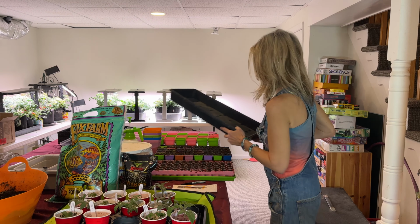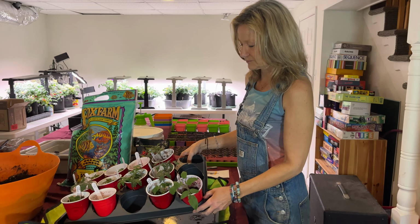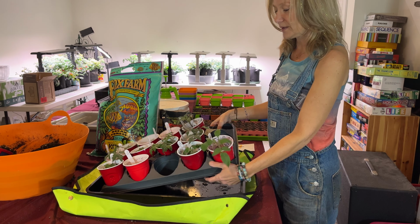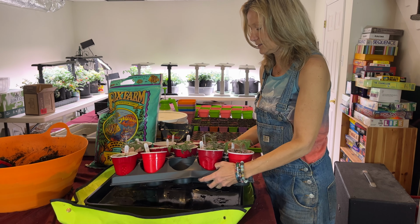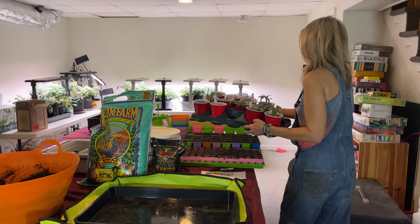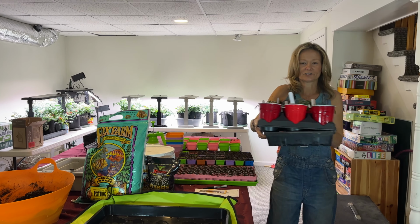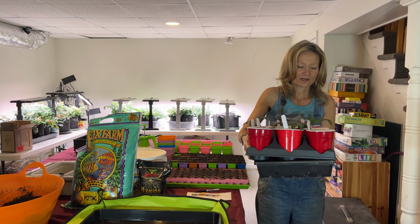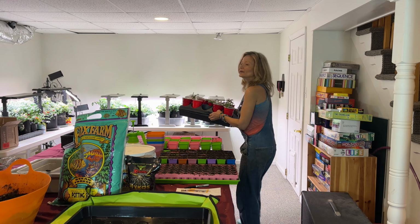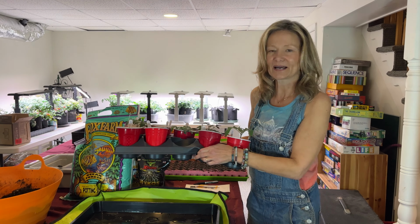So last year I found these, you may have seen these at big box stores for carrying plants, these 15 spot cup trays, which makes them very sturdy. You can bring this out, wind won't blow it over. But the problem is they don't fit in a 10 by 20 tray. Does not work for bottom watering, which is what I do. I did find, and I shared this in my unboxing video last week for Bounty Hunter seeds.